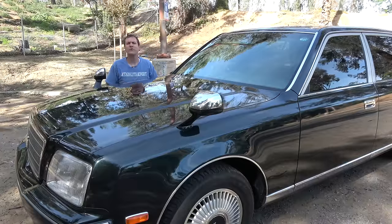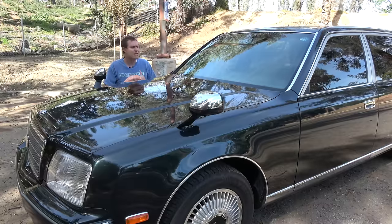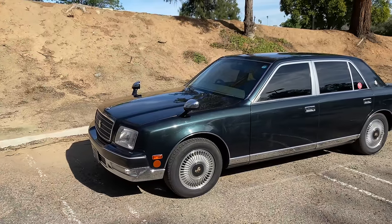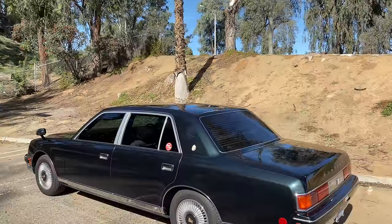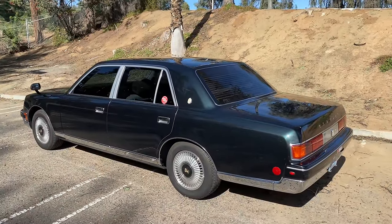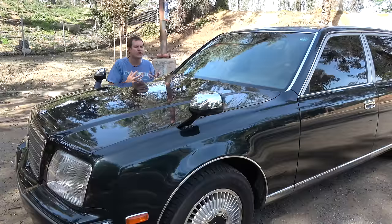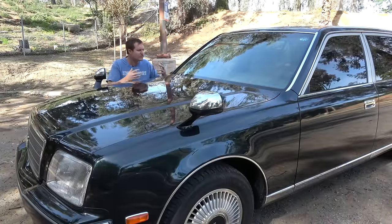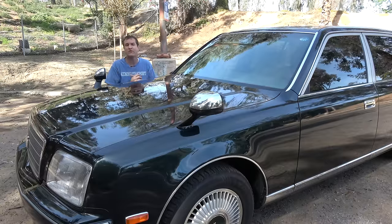Let's start talking about the exterior quirks and features, starting with one of its more unusual features — the styling, namely the fact that it is tremendously understated. You look at this thing and you wouldn't think you're looking at an ultra-luxury car. The owners told me they often get it confused for a Buick because it says Century on it and it doesn't really look that opulent. This is purely by design — this is the car used to haul around wealthy Japanese business people and politicians. They don't want something flashy; they don't want to show off, but they do want a high-quality luxury experience. So Toyota provides it in a relatively understated wrapper.